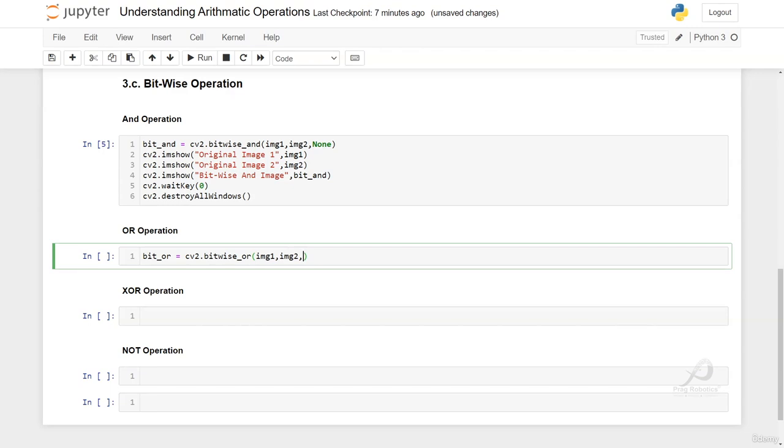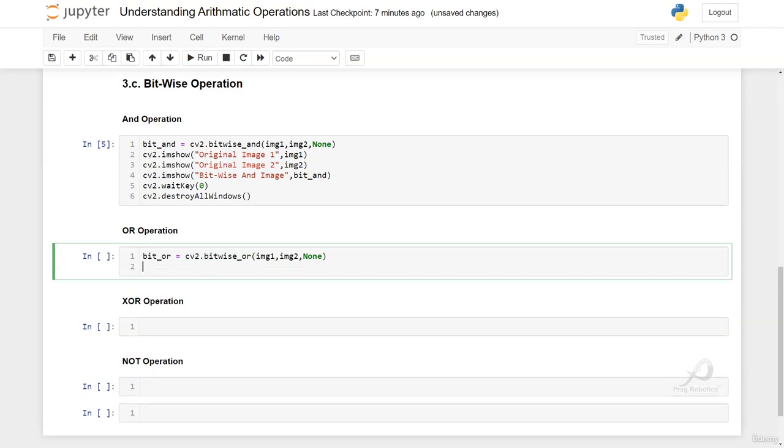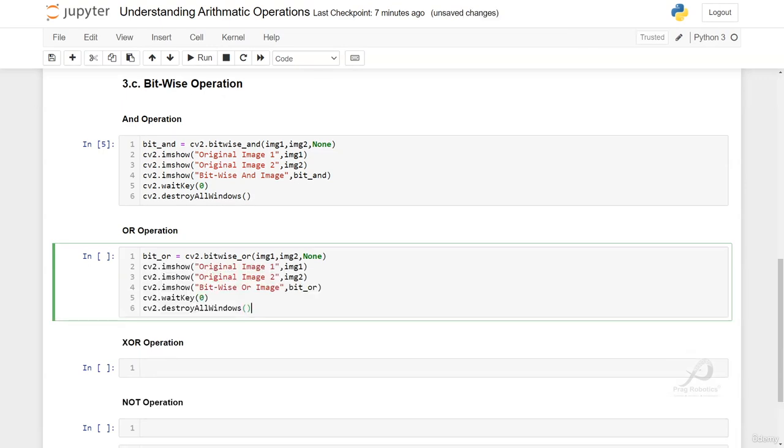So now let us create the code for displaying both the original images and the bitwise OR image also. So as you can see, I have entered the code. Let us go ahead and execute it and see our output.